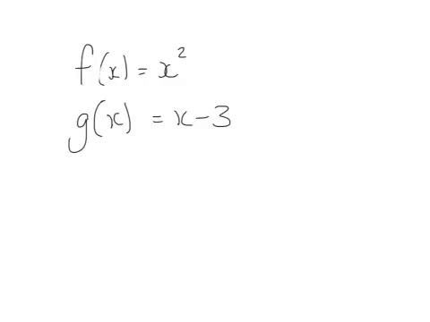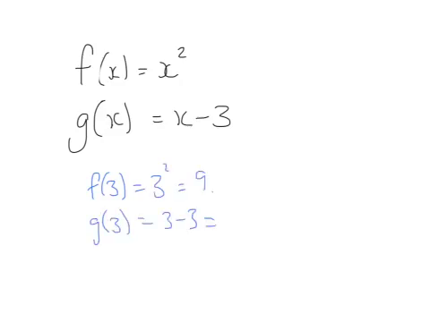We've got these two functions, f of x equals x squared and g of x equals x minus 3. And let's say we're having loads of fun putting numbers in. So we're going, oh, what's f of 3? 3 squared, 9. What about g of 3? That's 3 minus 3, that's 0. That's fun. And then we do that for a while. It's really fun. And then we think, wait a minute.